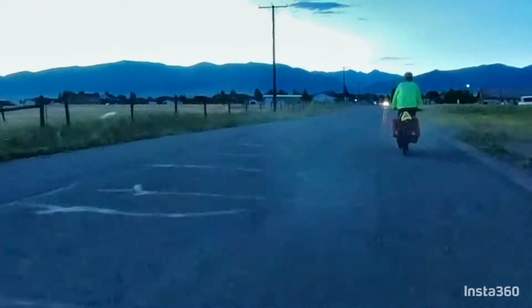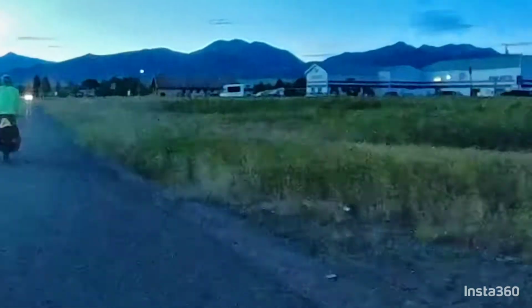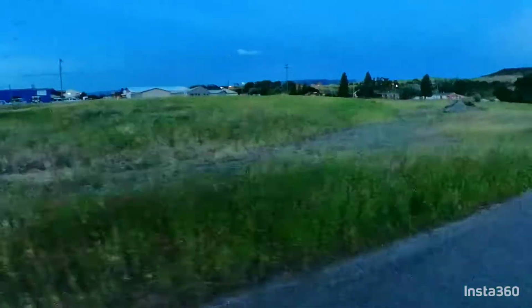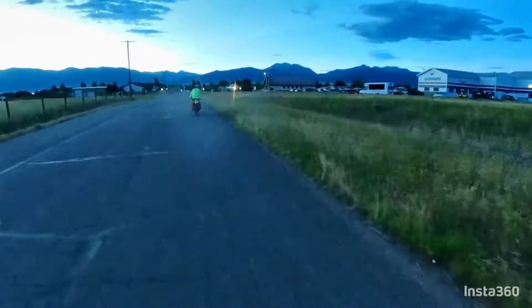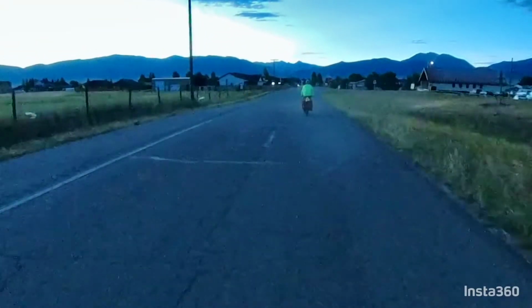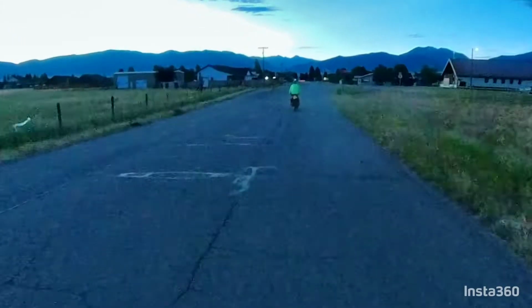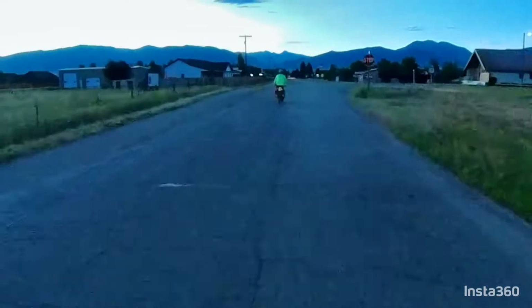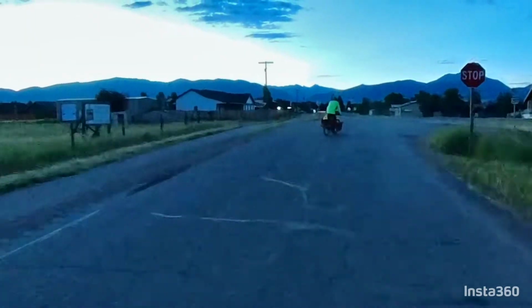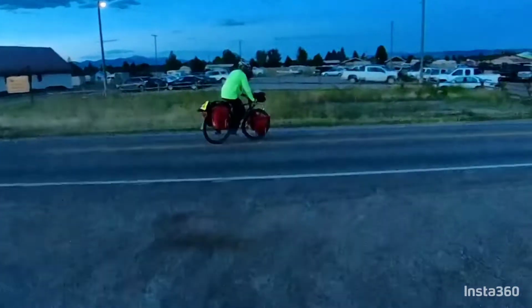We're in the town of Ennis. Kevin lives on the hill behind us, so there was no way to really film coming off his place. It's a rock road, just a little too dangerous to try to film and worry about the rocks. You had to really pay attention to what you were doing. But we got a southerly wind blowing, and the winds are not going to be in our favor today. In fact, they're going to be really, really nasty to us.